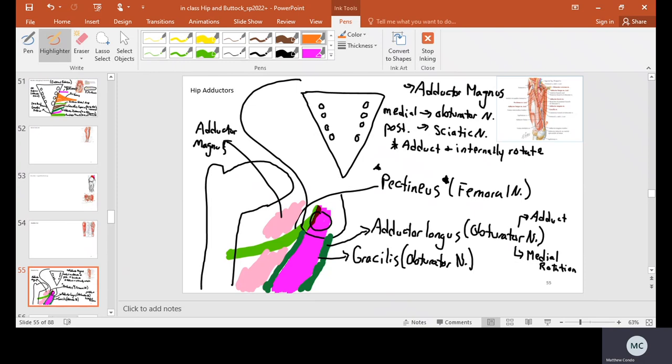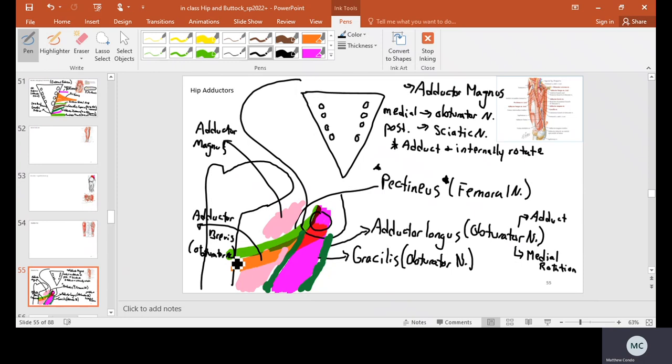So this adductor brevis is going to come off of the inferior pubic ramus, essentially. I know gracilis has a couple other attachments as well. It attaches then to the posterior surface of the proximal femur. This is adductor brevis. This is going to be another obturator nerve muscle, so the obturator nerve is going to innervate it. And it's going to adduct, and it's going to medially or internally rotate my hip.